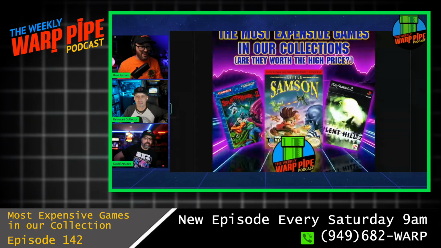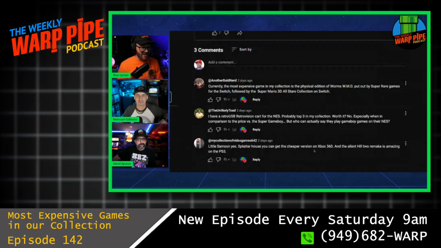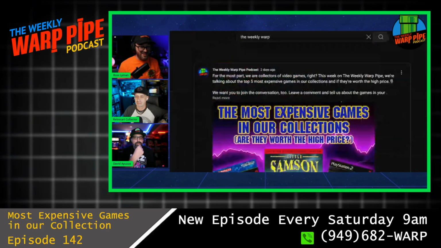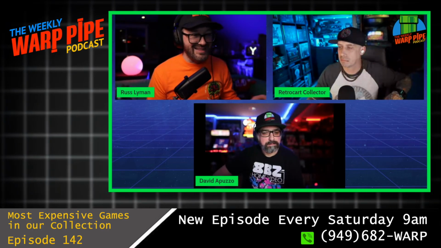So he's answering the question, are they worth the high price? So Little Samson's worth it. Splatterhouse, just get the 360 version, and just get Silent Hill 2 remake on the PS5 instead of the original. Okay, that's fair. There we go. That's good.